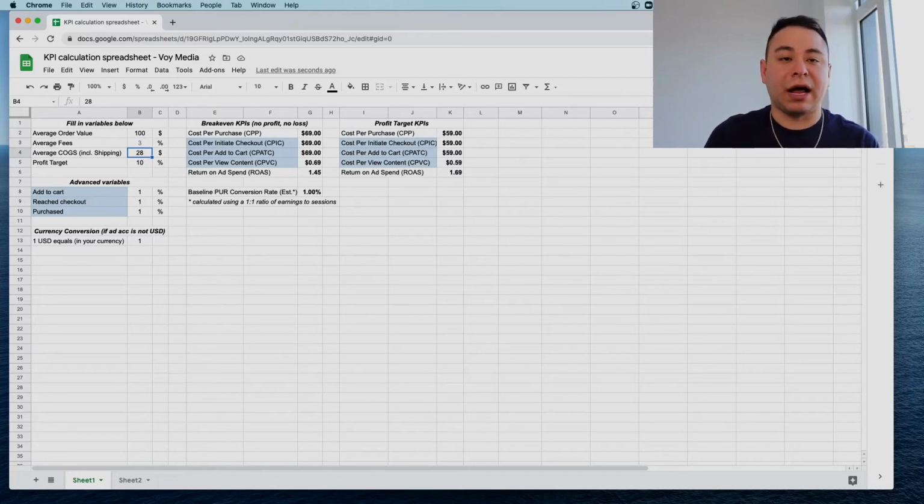So let's say your average order value is $100, and for example, it costs you $40 to make and ship the product. Let's say you want to make a 10% profit margin. How much can you spend on Facebook to acquire this customer? Remember, we're not going to be looking at these for now. We're just going to be looking at this number, and we can look at the other ones much later on. So basically, if you want to break even, which for us means no profit, no loss, that means your ROAS on Facebook needs to be 1.75. This is the minimum number that your ads need to hit in order for you to sell the product, but also at the same time not lose any money.